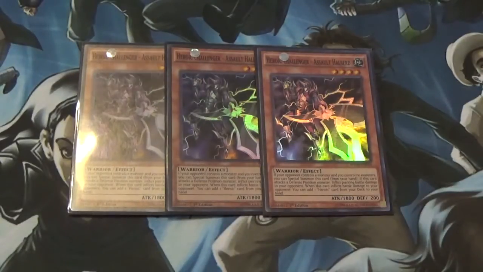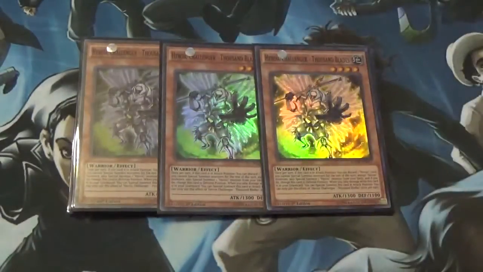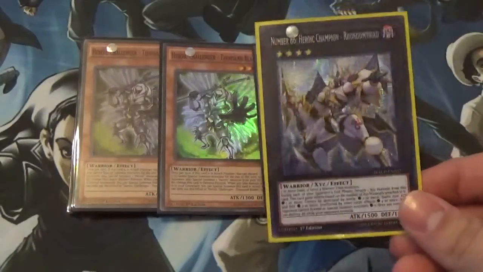Probably the most recognizable Heroic of this format, because of Clown Blade, is the 3 Heroic Challenger Thousand Blades. Thousand Blades is your Summoner Monk for the deck at the cost of discarding a Heroic card. And again, it's mostly monsters, so as long as you draw into at least one of this guy and maybe 2 or 3 other Heroics, you can make Rankaminiad turn 1 pretty easily.